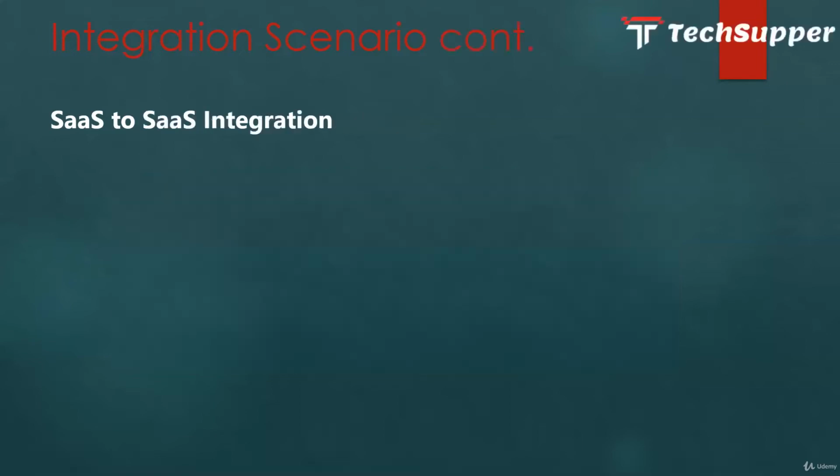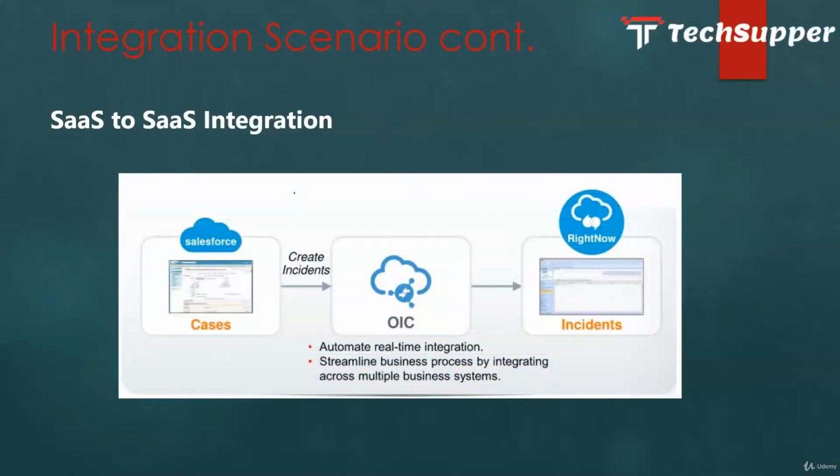That is one. Another is SaaS to SaaS. Say I need to integrate two applications. One is Salesforce and another is Right Now. In Salesforce, there's a feature to raise an incident. If some issues occur in Salesforce, if some people are not able to use certain functionality, they may need to raise a ticket in Salesforce. Now, there's another application called Right Now. Right Now is the centralized application in your organization which handles all the tickets. Irrespective of whether you are raising in Salesforce or in the ERP, I need all these ticket information in my Right Now, so that people who are taking care of Right Now can handle the incident and immediately respond to it.